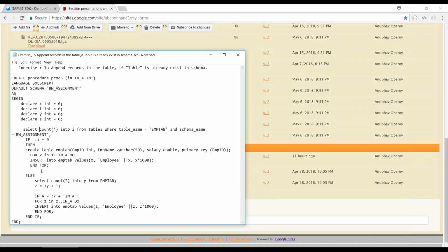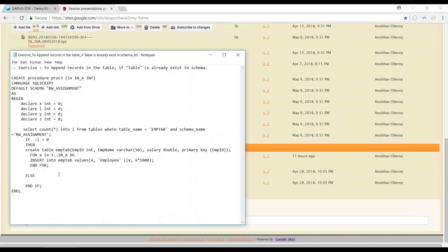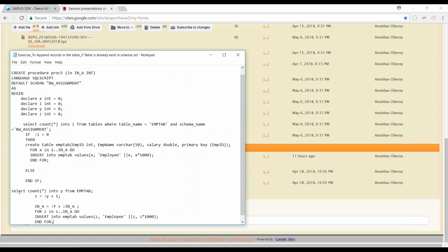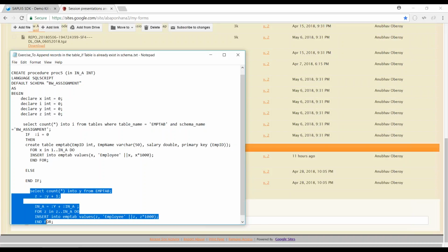Now probably one quick suggestion is that it's better you put this insertion of the record outside this if condition. So no matter what, if the table is there, then it is simply going to insert. If the table is not there, then it is going to create and insert. Yeah, that's what we always want. We always wanted to insert, guys.